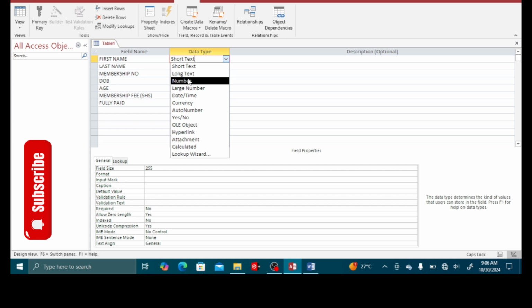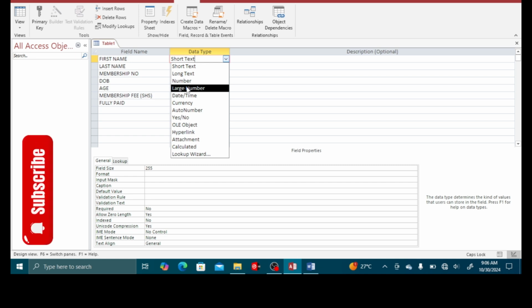We have number. This number is only assigned on the column that is going to contain records presented in numericals, numbers only. Large number. This one is assigned on the column that has large numerical characters.